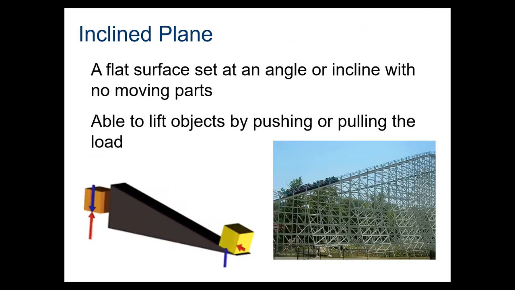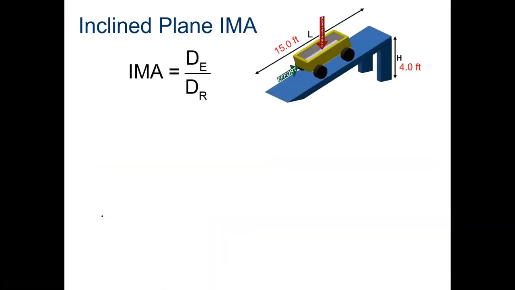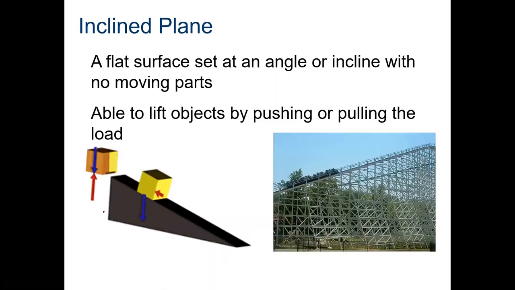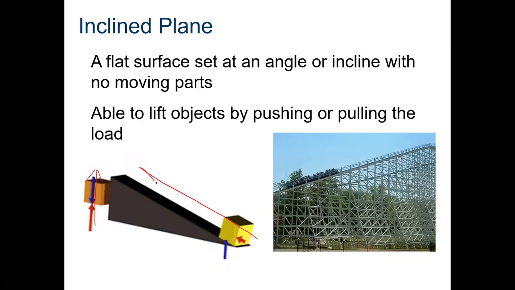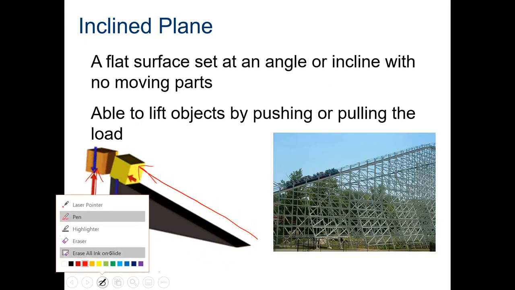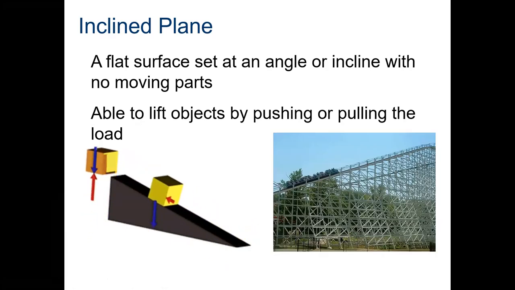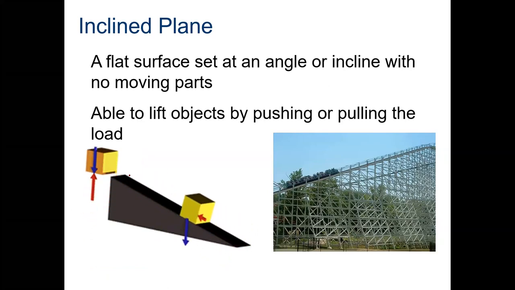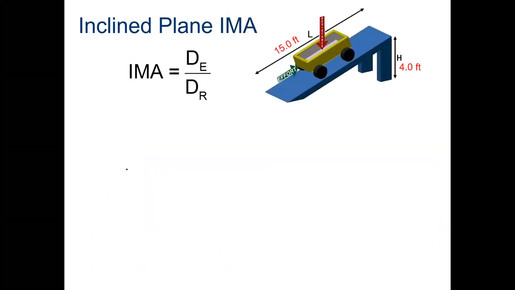So instead of lifting it from the ground up, you're pushing up the ramp this way. Okay, so the inclined plane is making our life easier, but the trade-off is that instead of lifting it from here up, we have to go a further distance up the ramp, but it's a much easier task for us to go up the ramp.